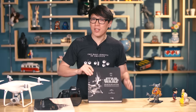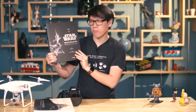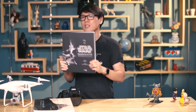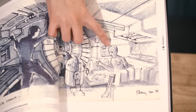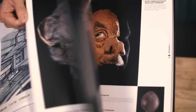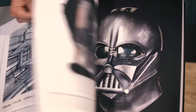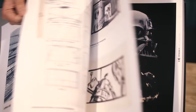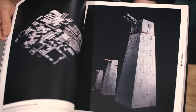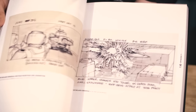Now speaking of Star Wars, the final book I want to recommend is a Star Wars book that people in the United States may not have heard of because it's a French book — it's called Objects of Myth. Even though it's in French, it's mostly a photo book with photos I've never seen before of artwork and props from the original trilogy. It's several hundred pages and several hundred photos of marketing material, storyboards, concept art, and new photos of props, costumes, and prosthetics from the original trilogy. It's a little pricey but you can import it from Amazon, and it's something even hardcore Star Wars fans in the States may not know about.